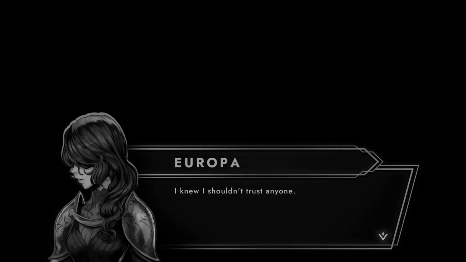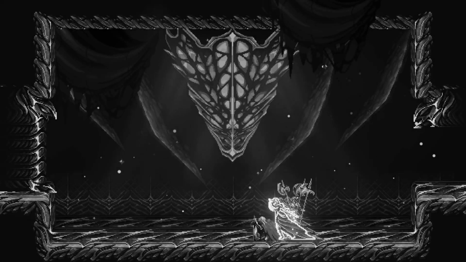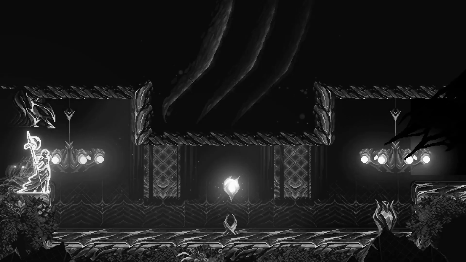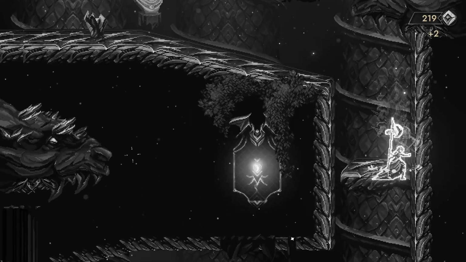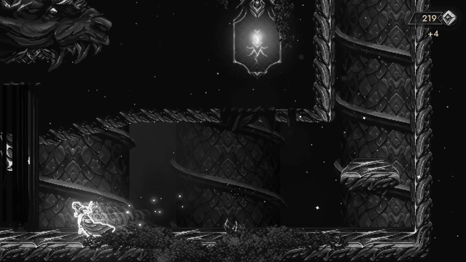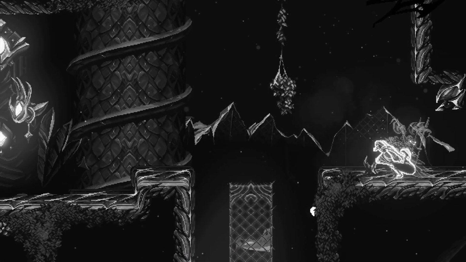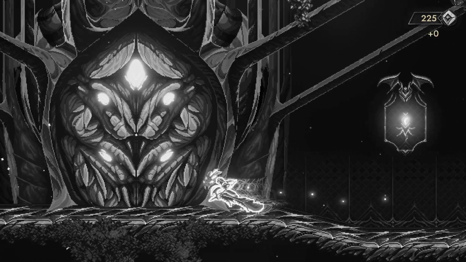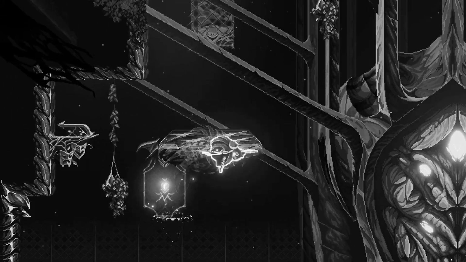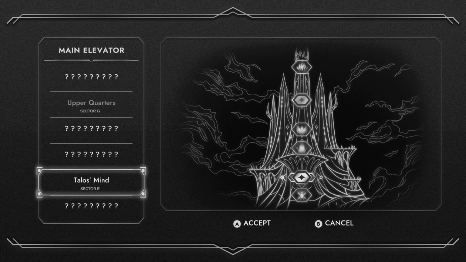Do we have to travel the castle now without the bearer? I knew I shouldn't trust anyone. Better off alone. Oh. Oh boy. But now what? That Apino. Oh my god, I'm tired of everything being in black and white. Without Apino though, we're not going to be able to... Oh, every way is blocked. Talos mind?